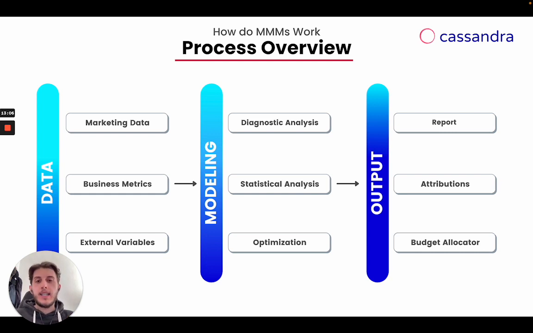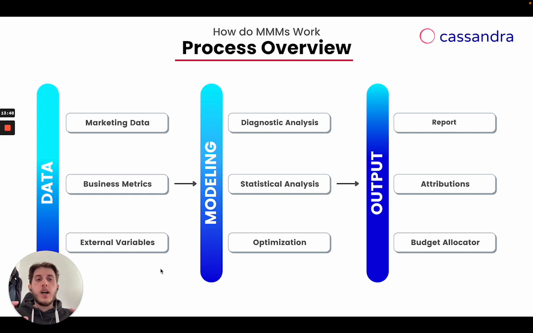Once we have all our data set, collected, cleaned, formatted and everything, we start the modeling phase. And there are two things that we mainly do here, which is, first, we do a set of diagnostic analysis in which we are going to explore the data a little bit. We'll try to understand if there is some clear correlation between some of the variables, maybe, so that we can choose potentially to exclude some variables, or maybe to aggregate some of them because they are so similar that it's better to not split by two different campaign types, but maybe only use the whole Facebook channel, for instance.